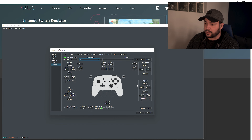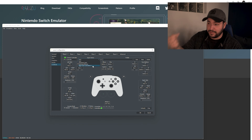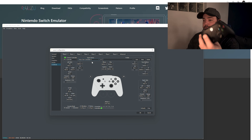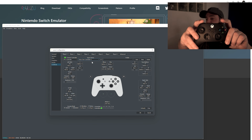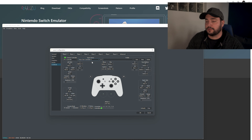Normally you will land here on the window with the input device set to Any — that's the default value. But if you click on it and want to change it for Xbox One controller zero, that should appear here. Just be sure that your controller is turned on before launching Yuzu. This is very important, because generally you won't see your controller appearing here if it's not turned on before launching Yuzu — it's something tricky that was causing issues in the past. So here you will see your Xbox One controller appearing, select it, and as you can see everything is already set up. You don't have to do anything else — everything is set up by default.